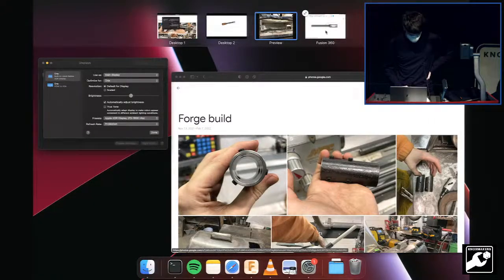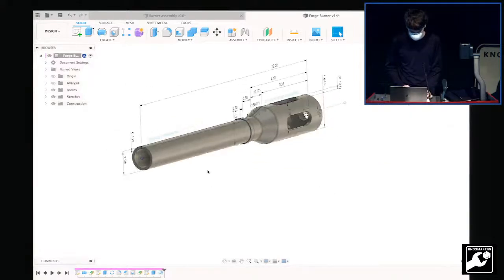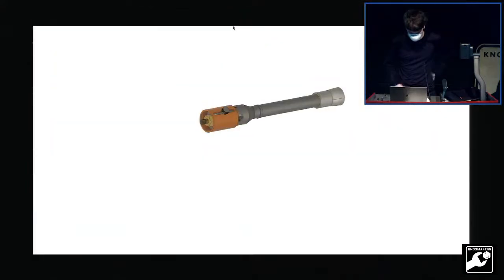Zach had his own forge. And we took some caliper measurements of his very nice, expensive commercial burner and said, let's see if we can reverse engineer it and build it. So I built this CAD model, and you can see it's just a Fusion model here. And this is it kind of coming apart so you can see all the pieces of it.